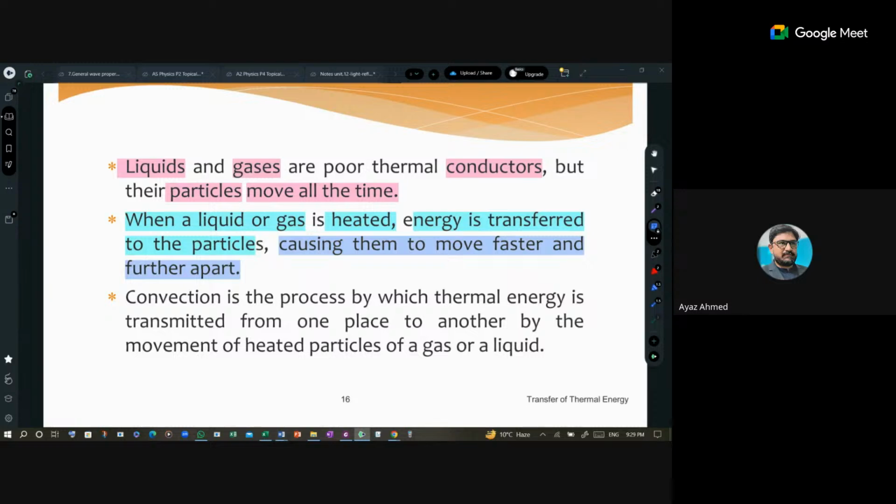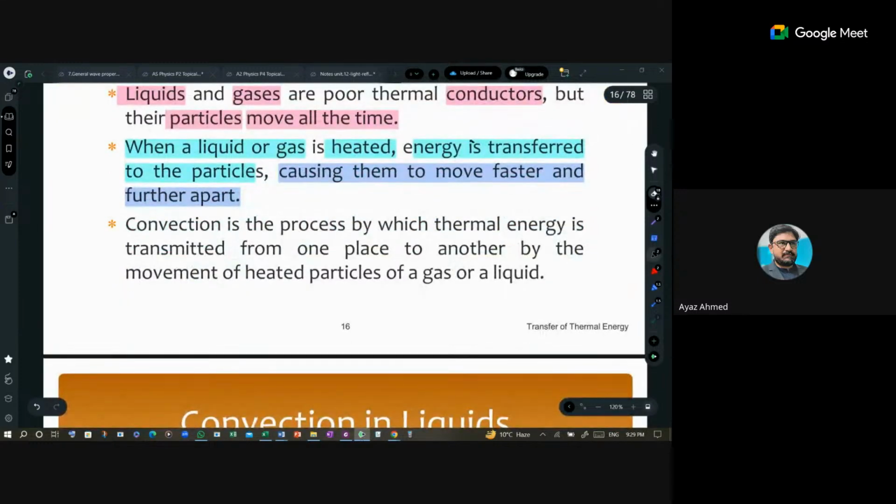Is this very clear to all of you? Before taking food, everyone is very close to each other in a line or in a queue, right? When you take that energy or when you receive that, someone will sit on that table, someone will sit on that table, and so on. So this is basically the same thing happening over there: the molecules which are taking energy move here and there. They basically move away from the source of that energy and move further apart.